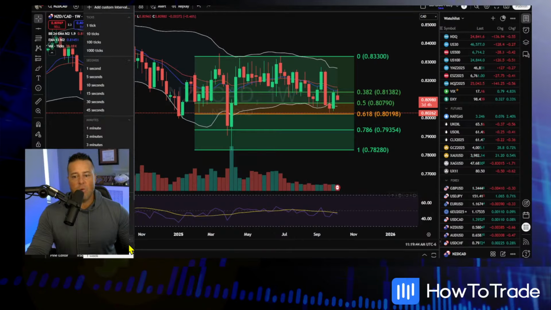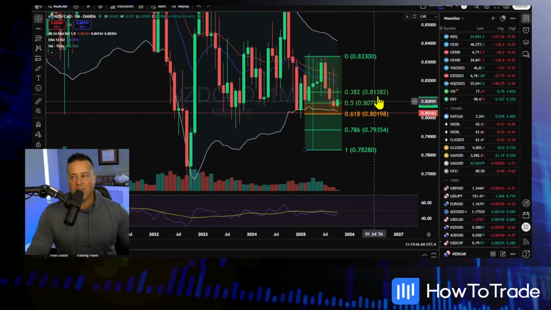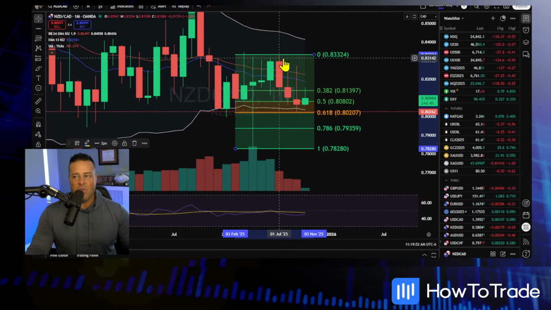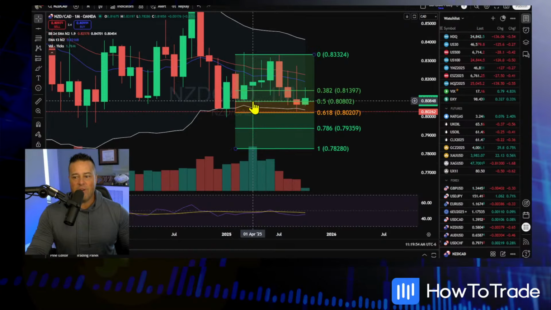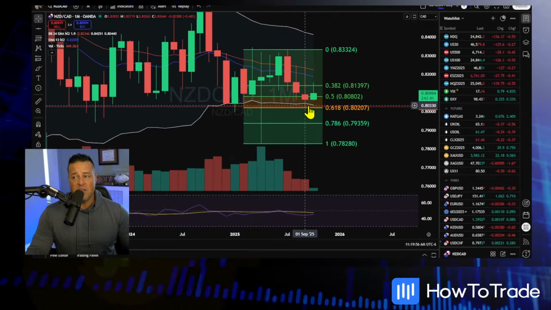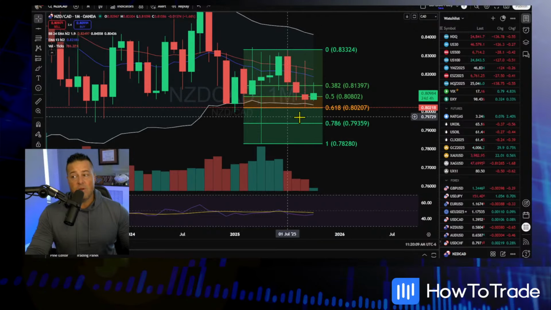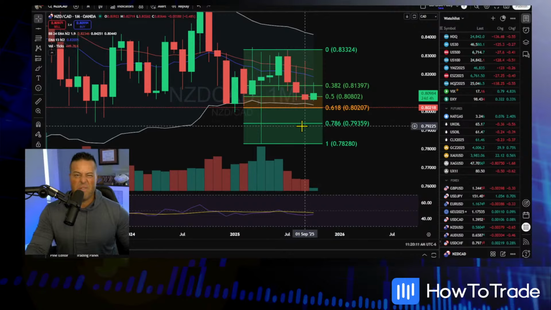As far as what we can show, it's just rehashing what we just did on MT5. This would be your Fibonacci sequence. It's not a very good one. That low right there to that high. And what did you have right there? April. That was the tariff craziness. And you're coming right down to last month's low, which is right on 80.25. So, yeah, we're pretty good there. 80.20-ish. I think that zone right in there is probably where the money's made. If we break beneath that level, you're probably riding that train down to 79.35, 79.40. That's what I'd be looking at with the Kiwi CAD.